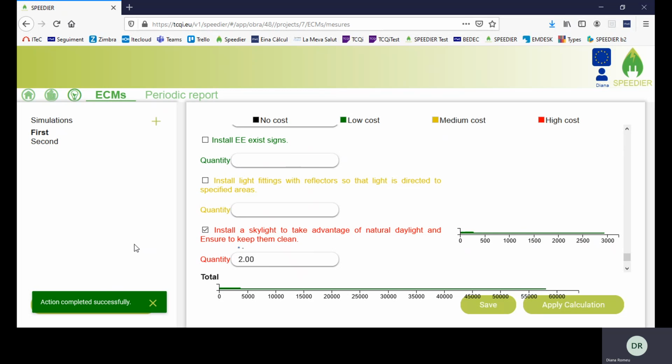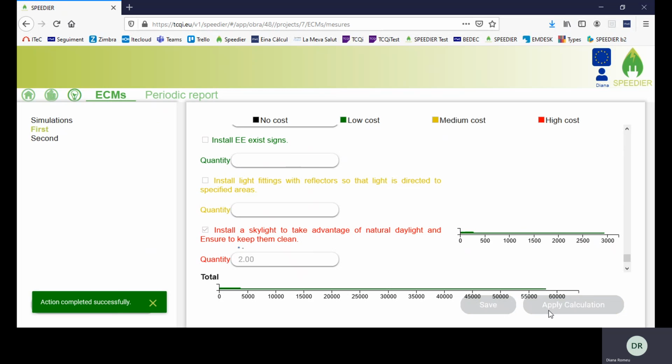So we are going to apply simulation selected. When you go to apply simulation selected, you cannot modify anything from your building or from your simulation. So you have to be sure. Okay, we apply our simulation.